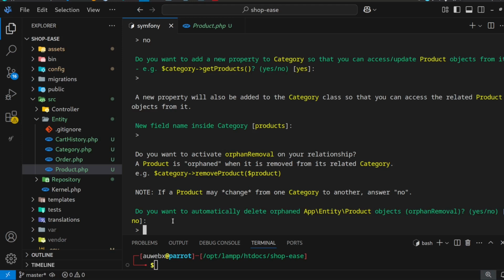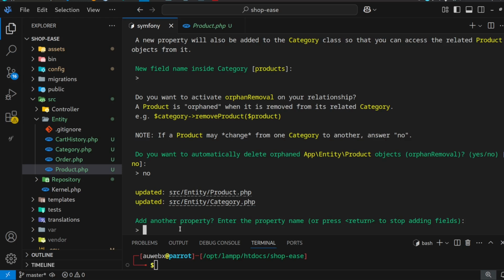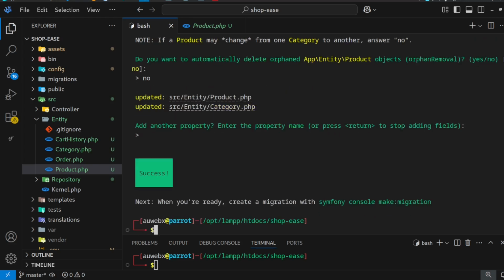Then next, do you want to automatically delete orphan product objects? Just go with no, then hit enter. Now we have created a relationship between product and category, and that's the only field we want to add for now, so just hit enter. That's the product and category relationship.